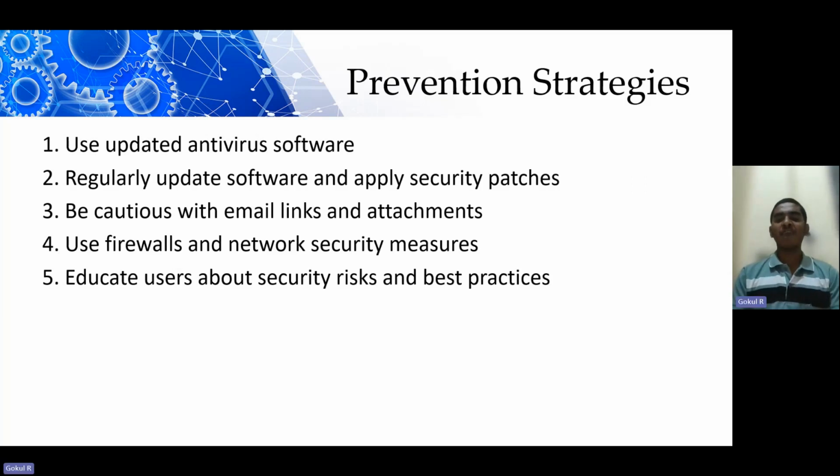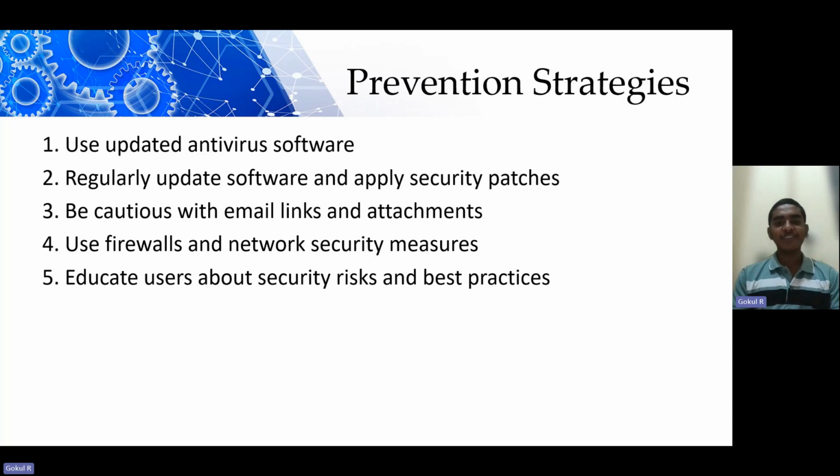Now, overall, what are the strategies to prevent malware? We need to use updated antivirus software in our system, whether it is our own system or the organization's system. We need to regularly update our software applications and apply security patches on time. We need to be cautious with email links and attachments from unknown sources.